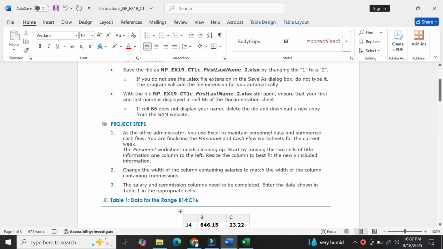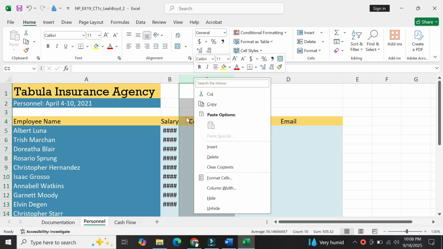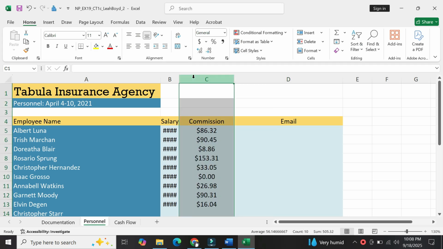Question number 2 is to change the width of the column containing salaries, the column in which the word salaries is written, to match the width of the column containing commission. So we will go to the Excel sheet. We will check the width of column C in which commission is written.